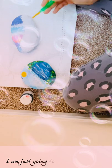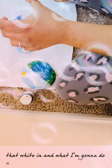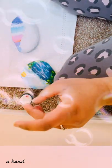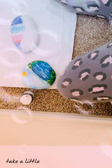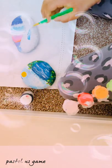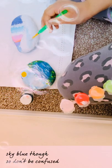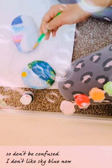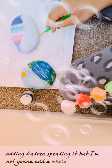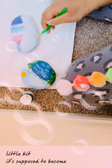I am just gonna quickly add that white in, and what I'm gonna do is, oh no, some came on my hand. It's okay though. What I'm gonna do is take a pastel-ish blue. This is a light blue. I'm not using sky blue though, so don't be confused, even though it looks like sky blue. Adding it and just blending it, but I'm not gonna add the whole thing blue, just a little bit.